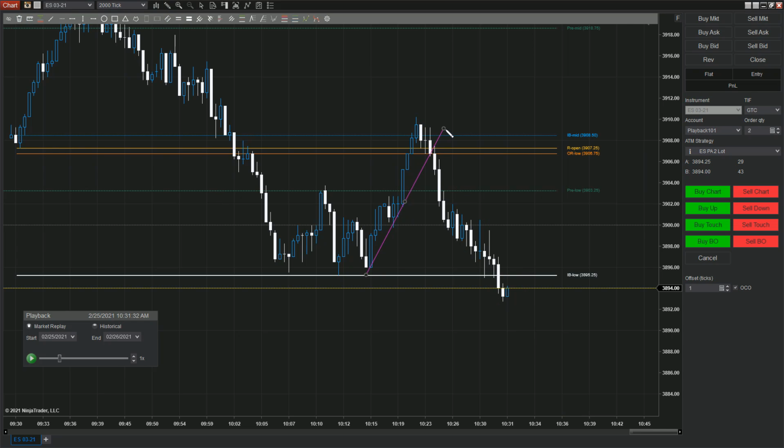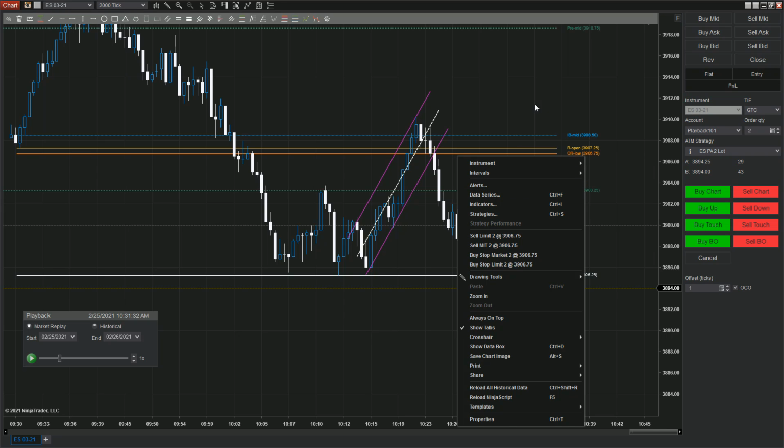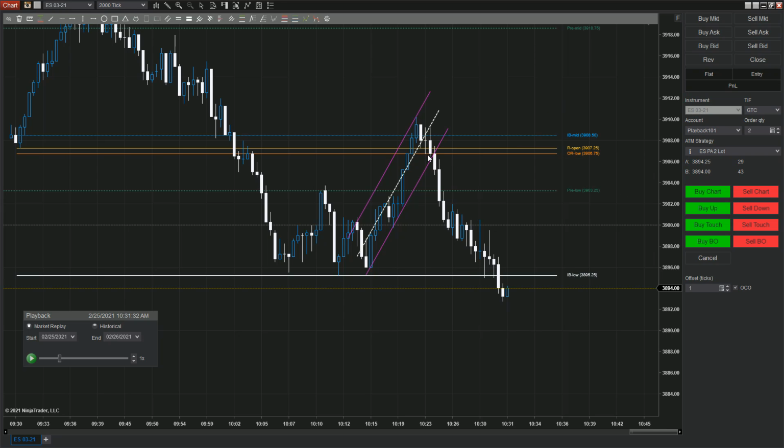So if we think about coming up here in this channel, when we got right to this location, of course, I have a couple of different ways that I could enter the market. Well, of course, I could always just do sell chart and put my entry order there. I could have done a sell down and have it be a break of the low of that bar, so I could have done that with an offset there. Or I could have done a sell breakout on the break of that channel, and obviously this would have been a trade that was profitable. But it's interesting, right? So all of the choices I would have with regards to how I wanted to enter that market, right, on the break of that channel.